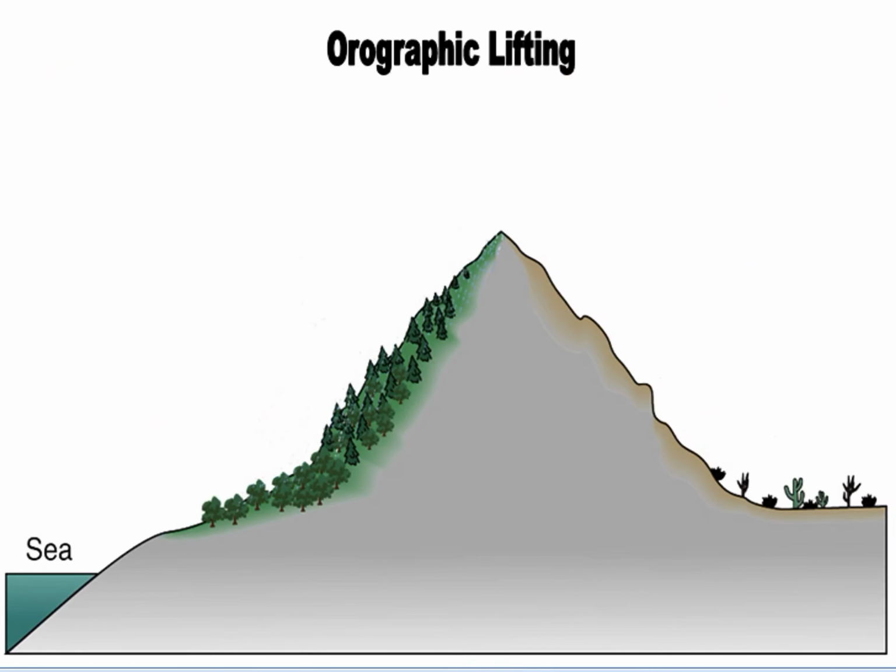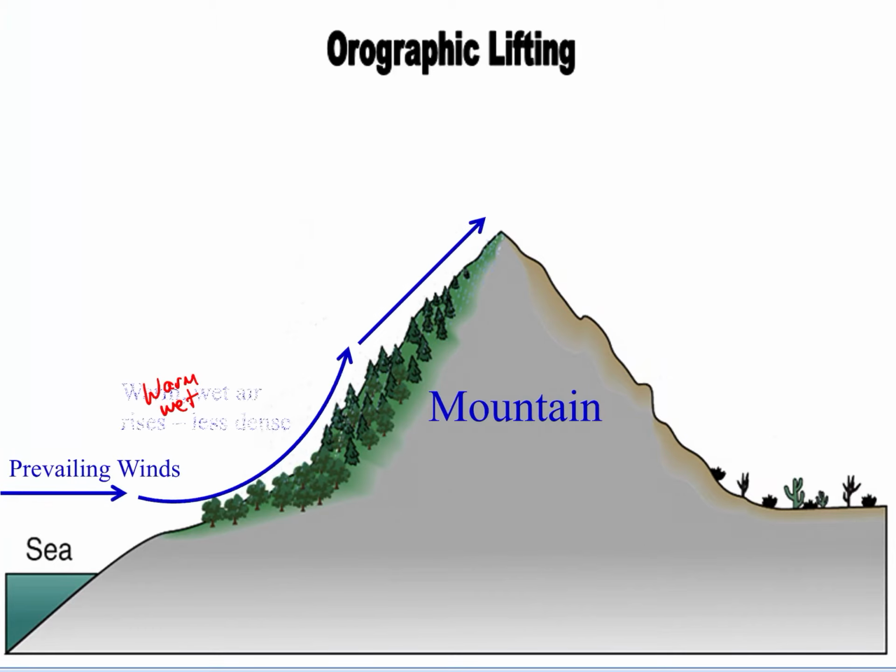One other thing I wanted to go over with you guys is orographic lifting. It's also known as the mountain effect. Anytime you have the sea and then land, it's basically a coastal area. You're going to have winds coming in from the sea. If they're getting all that moisture from the sea, then that's going to be wet air. If it's warm and wet, that's going to be your low pressure. And since it's warm, it's going to rise.